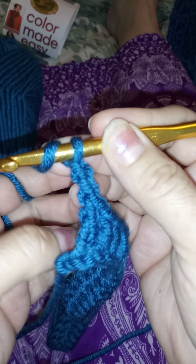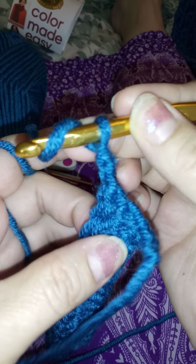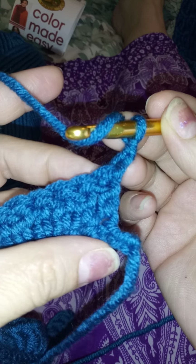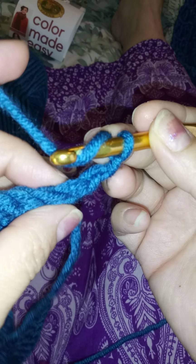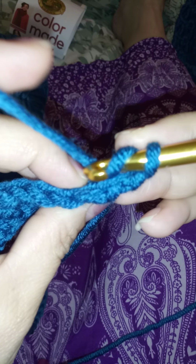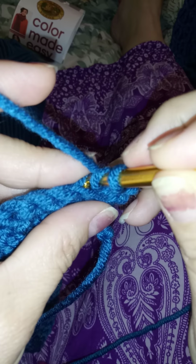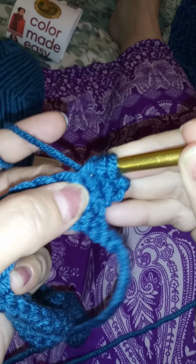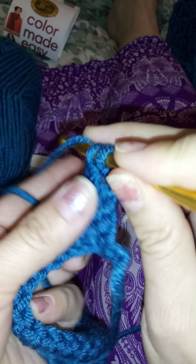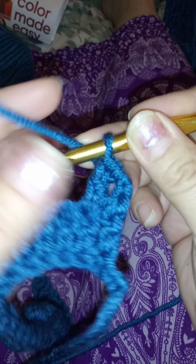Okay, so then you do 2 chain 2, 1, 2, and then you turn your work, and right here we start the second row. You see right here how it has 2, we're going to go 1, 2, the second one. Let's do yarn over, and we're going to do the same double crochet like that.